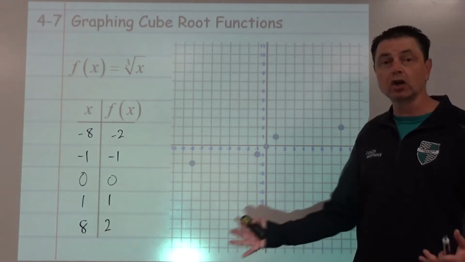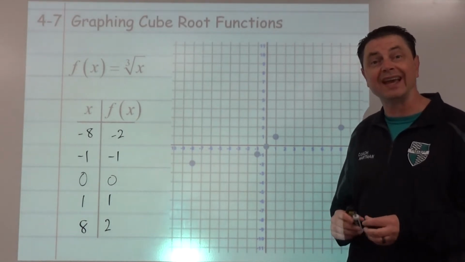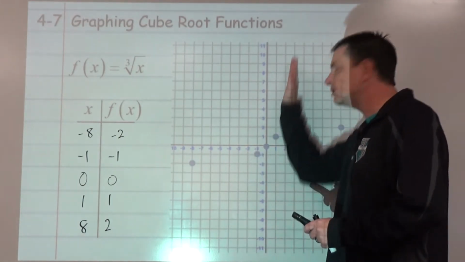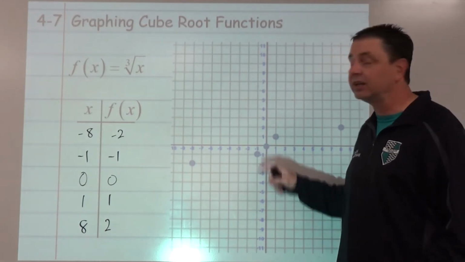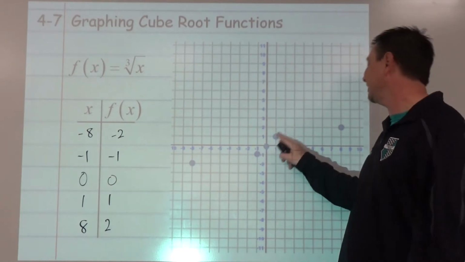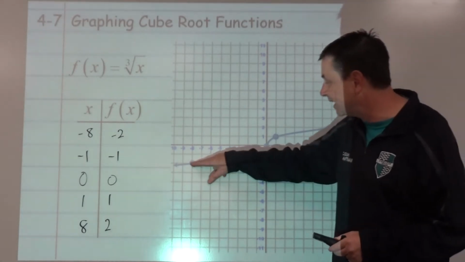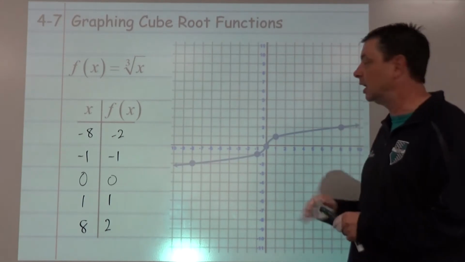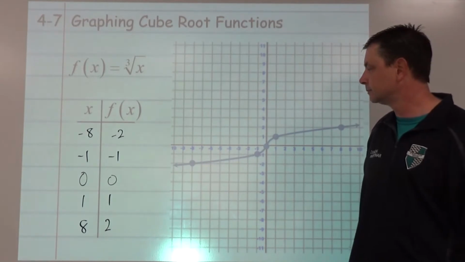So we want to fit our curve through these points. It's very similar to the x to the third parent function, but that went this way. This one just goes kind of sideways. So we do have an inflection point at the origin. It's going to bend this way until we hit the origin, and then it's going to bend the other way. Careful with the drawing. It still has to go down without bending the wrong way. It still has to keep going up. So it can't ever go horizontal. That's one thing you're looking for.